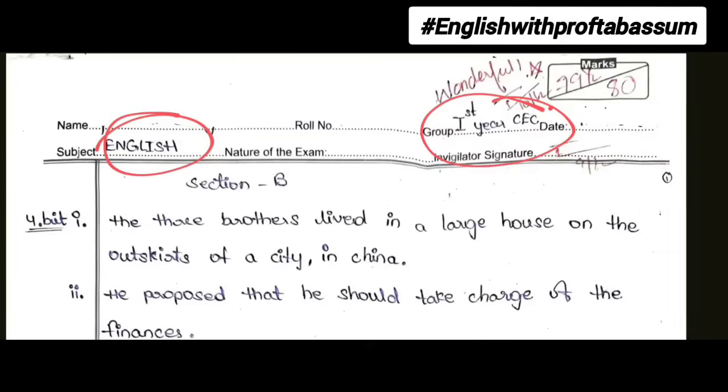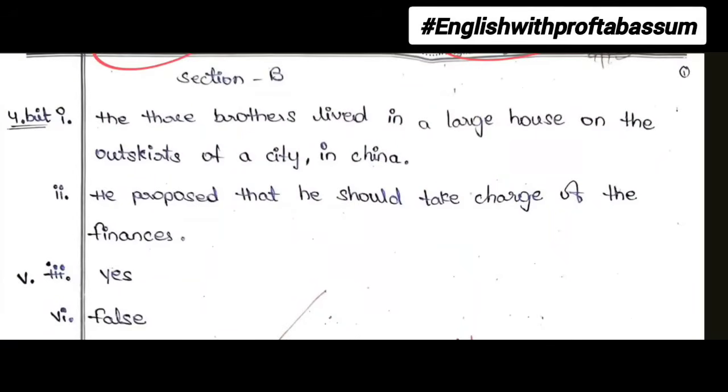First thing you must do is start with section B or C. Better section B. Because section B and C together carry 56 marks and section A carries only 24 marks. अगर आप पहले आंसर लिखोगे then what will happen? You are going to miss out on the grammar part. बिकॉज ग्रामर सोच समझ के किया जाता है. अगर आप जल्दी में करोगे तो पूरा रॉन्ग हो जाएगा एंड जो ग्रामर आपको आता है उसके मार्क्स भी आपको नहीं मिलेंगे. So after finishing section B and C, only then move on to section A.